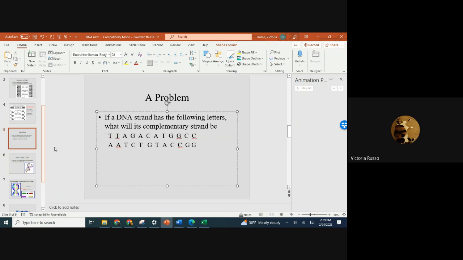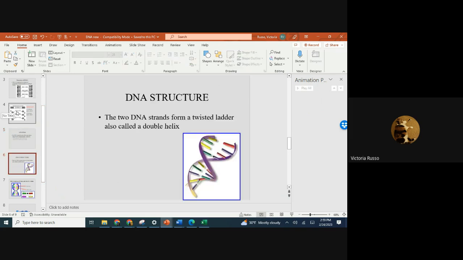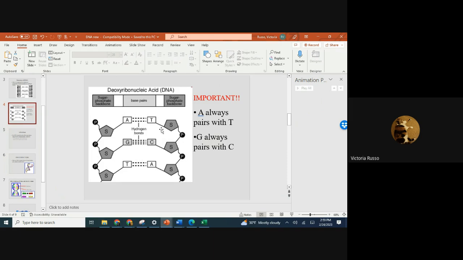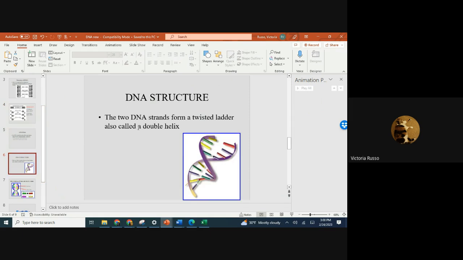All right. So the last thing that we're going to talk about is that the DNA does not stay in this ladder form. When the DNA molecule is fully formed, and this is probably a term that you've heard, it twists to form a double helix. And that was figured out in the 1950s-ish. So the final structure of a DNA strand is called a double helix.